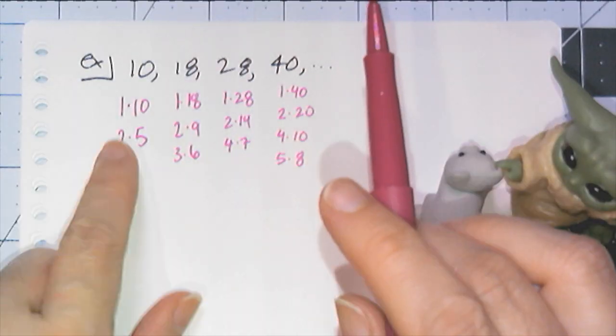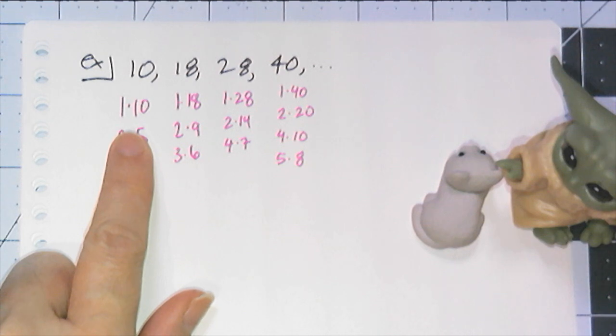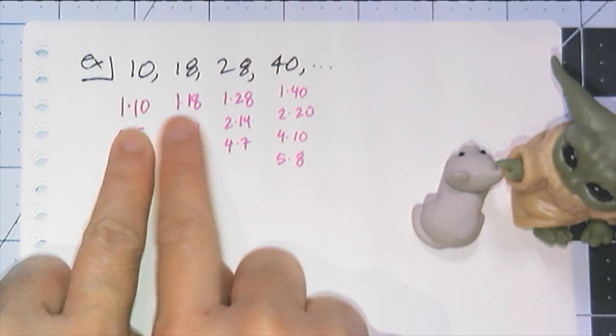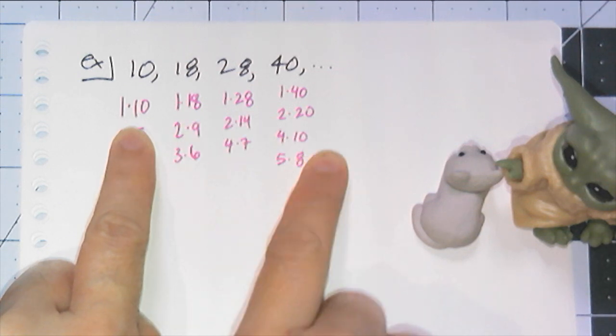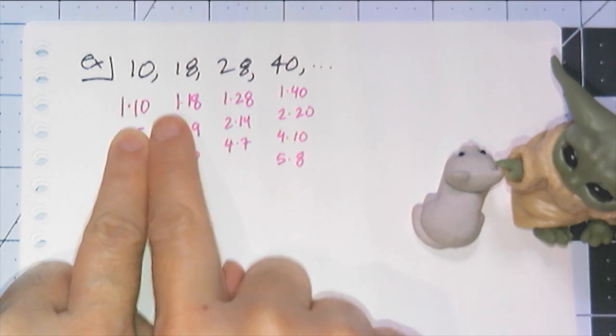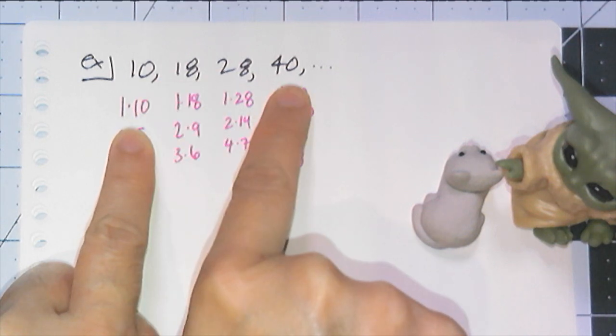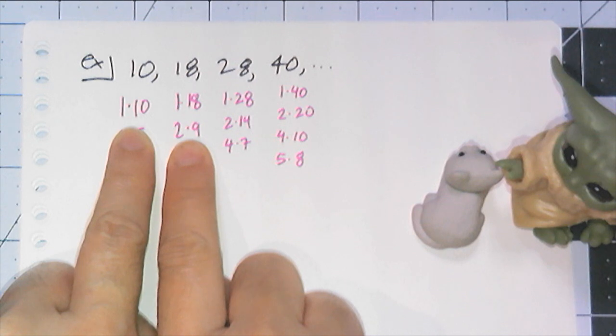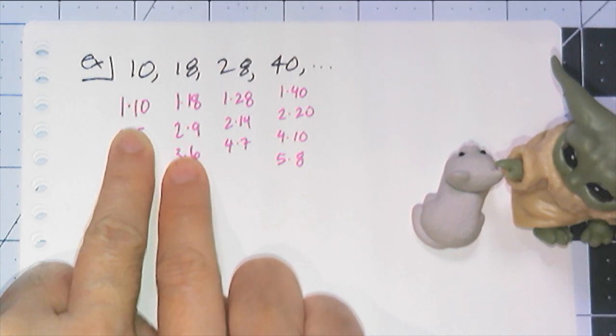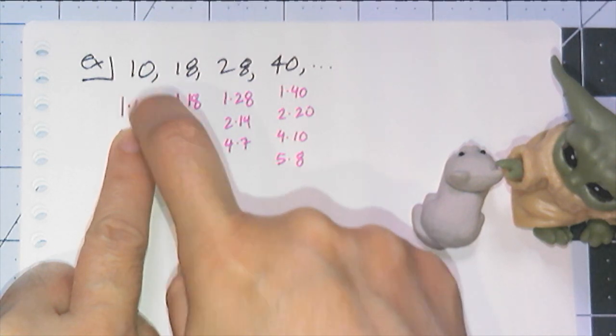So once again, I'm going to take this systematically. I'm going to start with 1 by 10, and then I'm going to move on to the next column and see if I can start to generate a pattern with these numbers, or I can recognize the pattern. So 1 by 18 doesn't help me, because that's just 1 times the original sequence, that's completely useless. But 2 times 9 has potential.